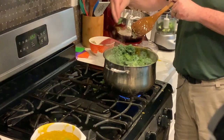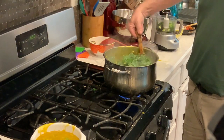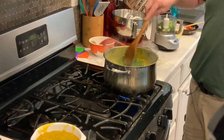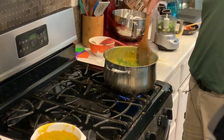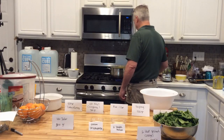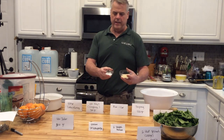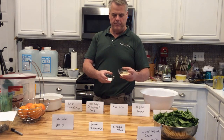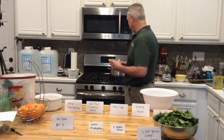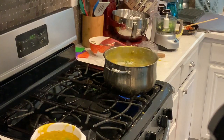Don't want to waste any kale. As you can see, it's all healthy inside here. It's all vegetables. The only thing that's not necessarily healthy, I guess, is the salt, which we're going to add, along with the mushroom seasoning. Basically, about 2 tablespoons of mushroom seasoning, and you really want to season to whatever you like, but about a couple tablespoons of salt. And then stir that.